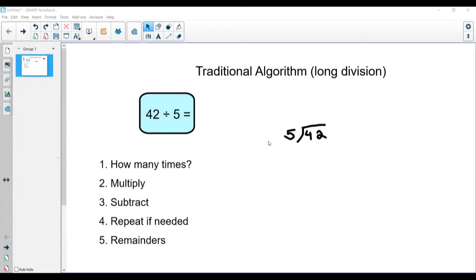So what happens if the divisor is more than the first digit of the dividend? Let's figure that out. I'm going to look at 5 and think how many times can 5 go into 4? Well, 5 is more than 4, so it actually can't go into 4. So I'm going to write a zero here, but you don't have to. We write a zero there if that helps us to solve the question.